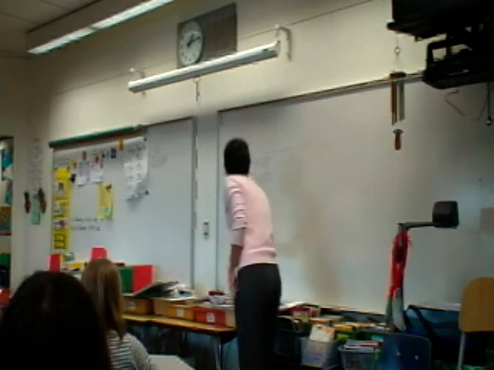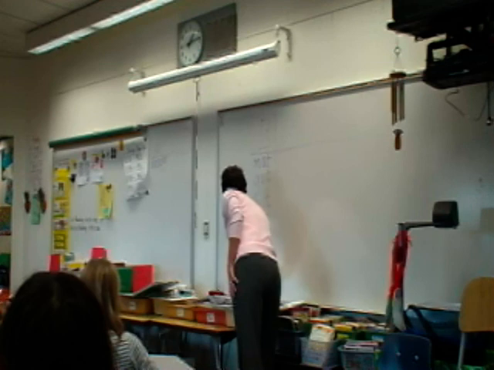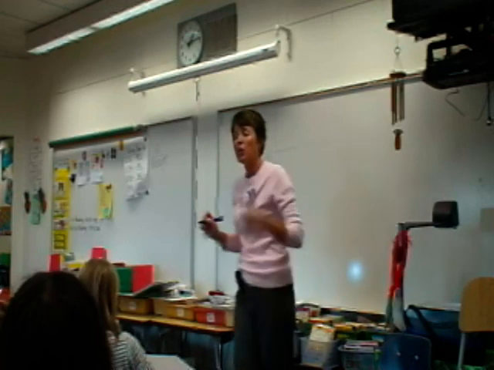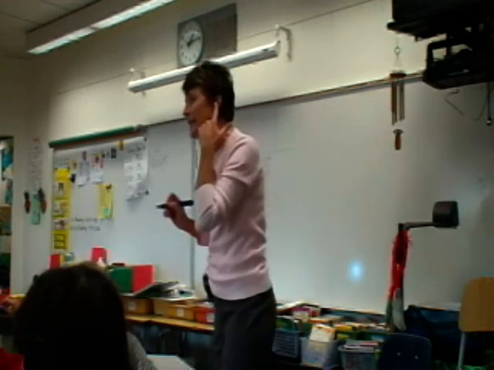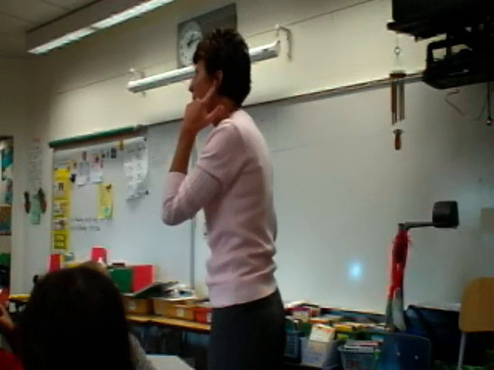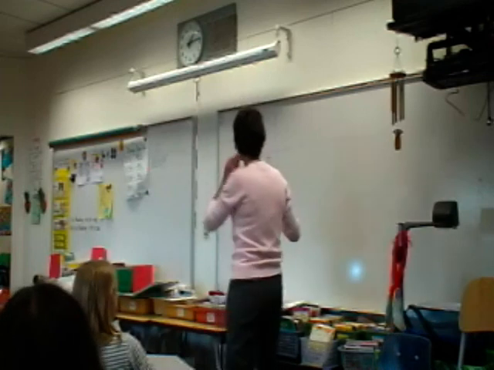So if I have the word little, this right here is a closed syllable, so I know it's going to make the I sound. So whenever I hear the I sound, I know it's going to have to be in a closed syllable. Okay, so we're going to talk about what that means in just a moment.